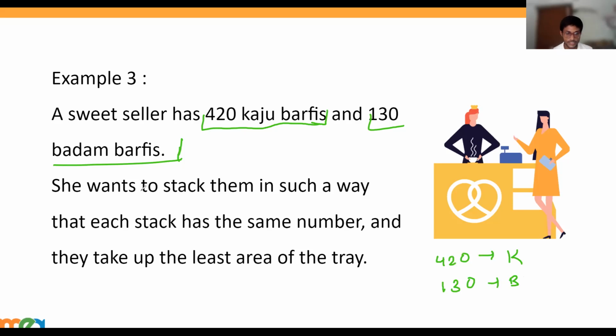She wants to stack them in such a way that each stack has the same number and they take up the least area of the tray. Each stack should have the same number, and it will take up the least area of the tray. So for this, we will have to calculate the HCF.